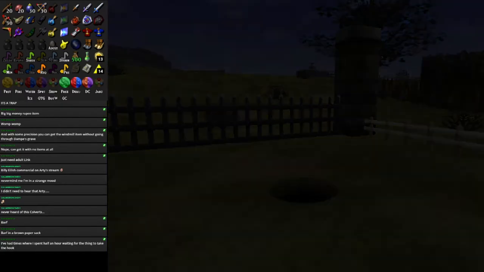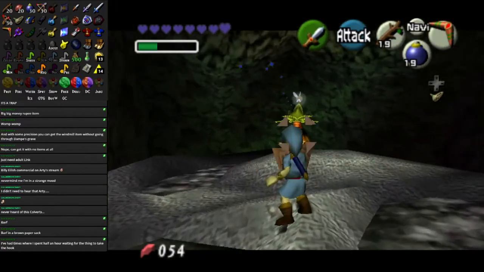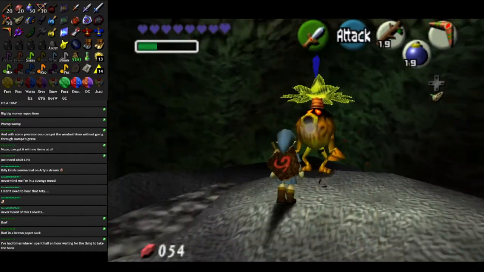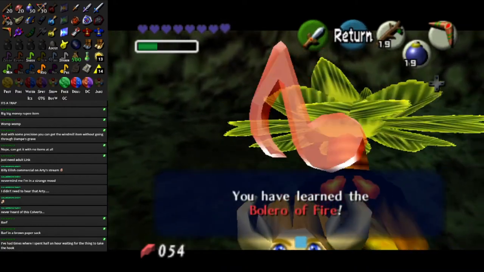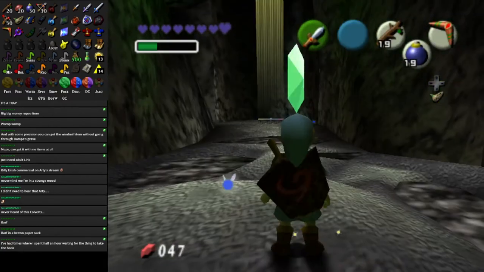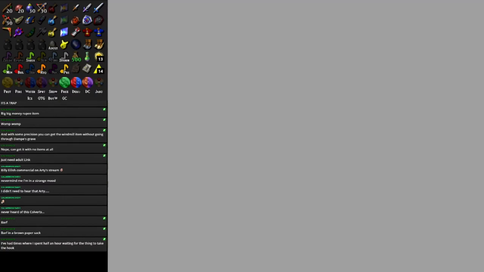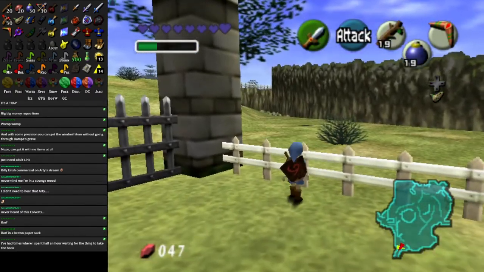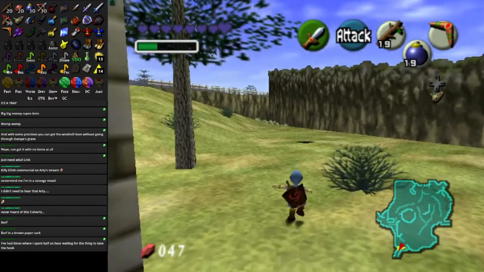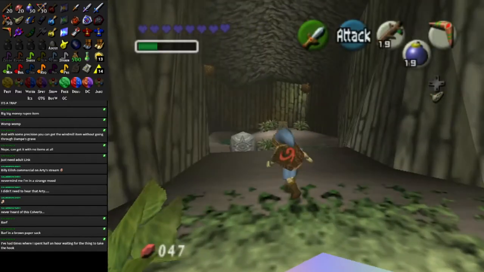Secret tunnel, secret tunnel. Ooh, the Bolero of Fire. I mean, not that useful to me right now, but... still can't enter Zora's domain. Which, I mean, that's fine, but it's just no Zora shop, and there's probably something good there.